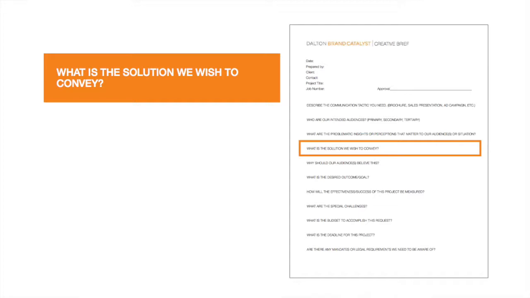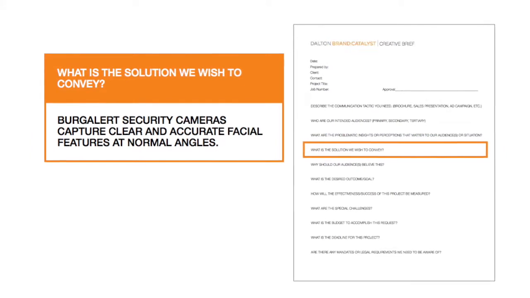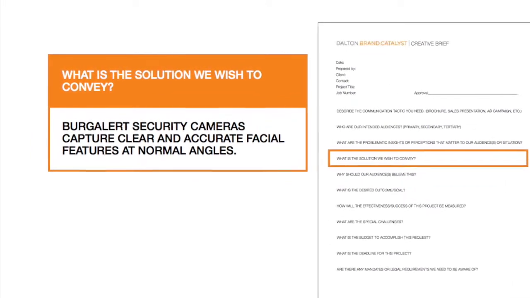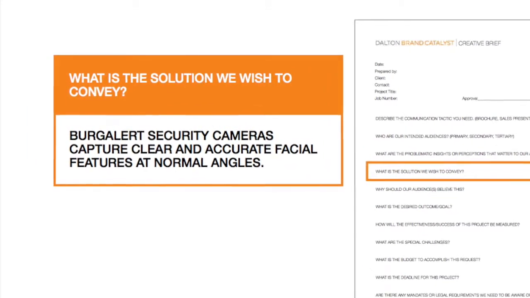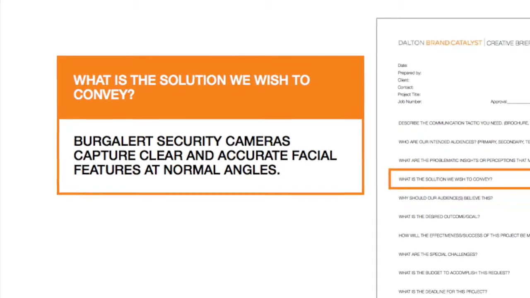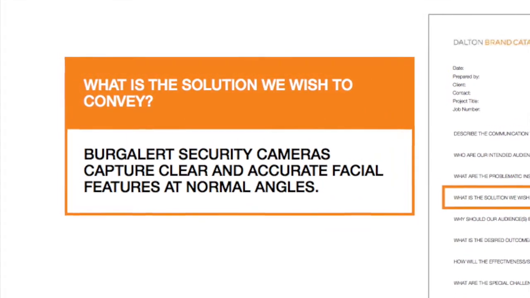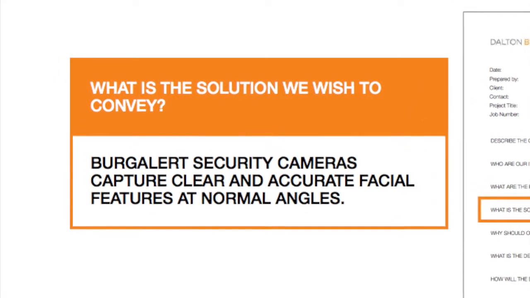Successful B2B brands are all about providing solutions to their customers' problems, which leads us to this next question. What is the solution we wish to convey? The answer should not be an instruction manual or a stack of white papers for your team to wade through, but instead should be the single most important solution your product or service provides. In this example, BurgAlert security cameras capture clear and accurate facial features at normal angles. Notice the answer clearly states how our deliverable is better.